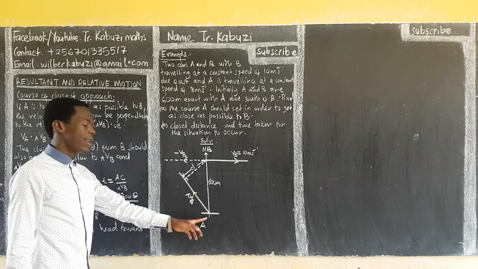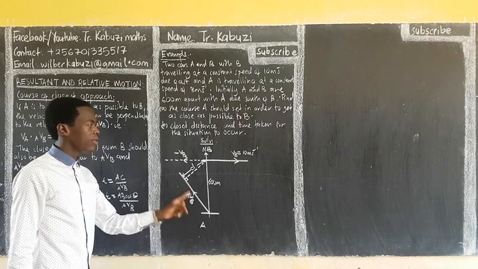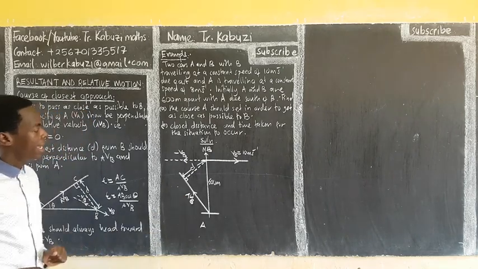Always, the one who wants to pass as close is always A relative. You see this one is one which wants to pass as close to this. So that's why we have A, B. Okay, that's the first case.